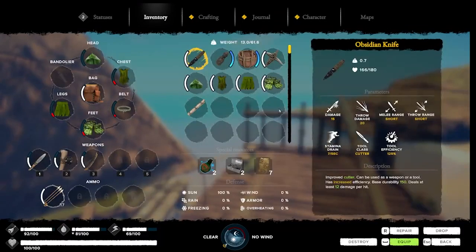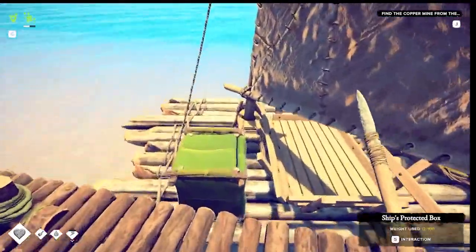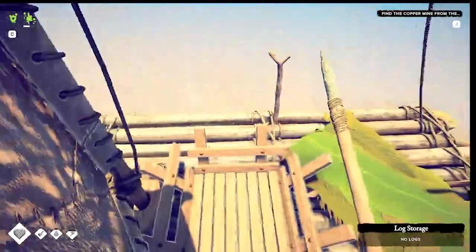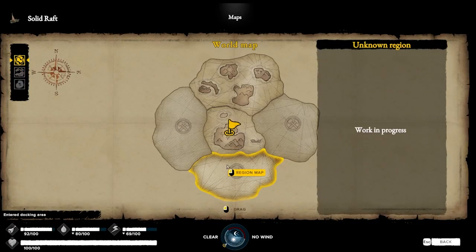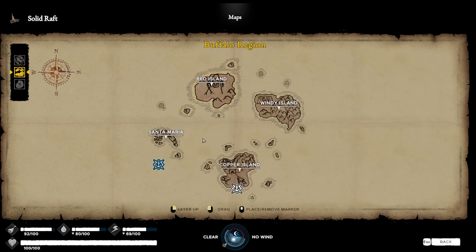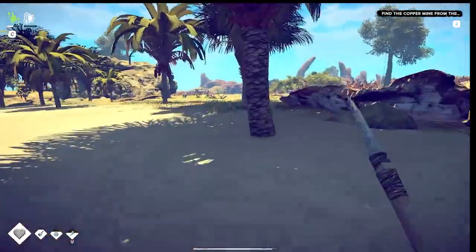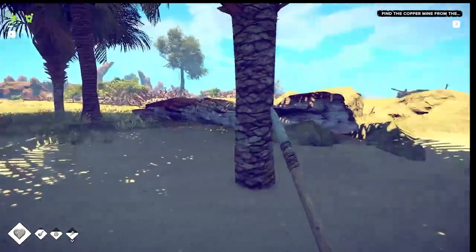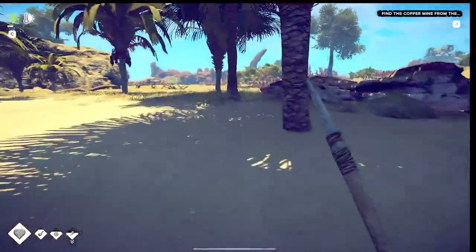Okay, ship is repaired. I have the new Tegu skin flask, and I am going to be killing lizards. But there's another thing that I need to do. Something I'm having a difficult time with is trying to find the algae. So apparently I can get algae, and I've looked all over, and I cannot find it. Now what I want to do here is I need to get those termites.